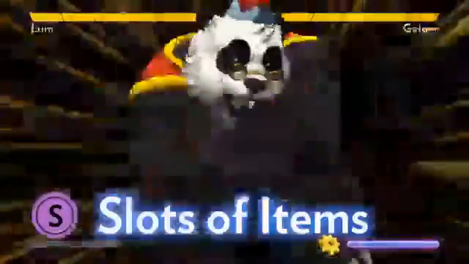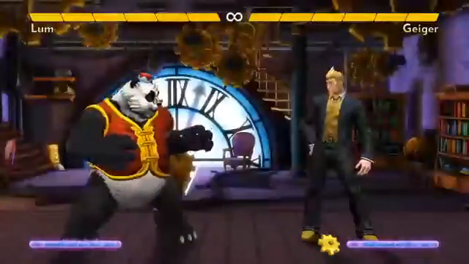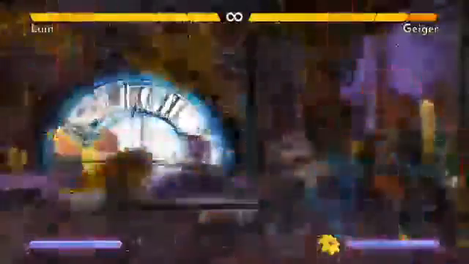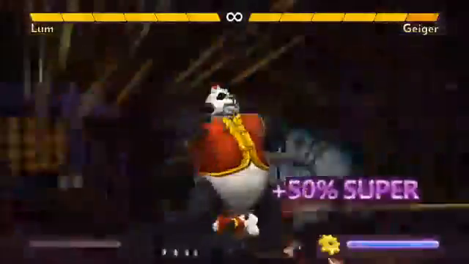He operates a slot machine that spews out 4 random items. Lum can throw an item with the C button and then immediately super for a total of 5 items. It causes a lot of chaos. If you happen to get a cake or 2, you can even immediately use the slot machine again.